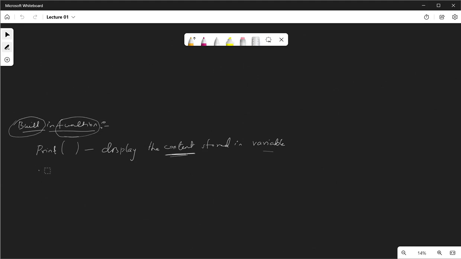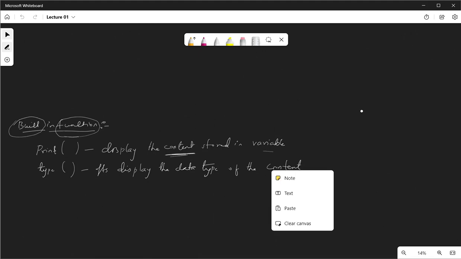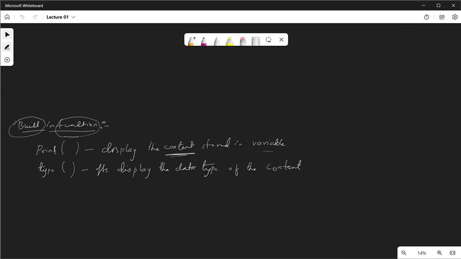It displays the data type of the content stored in a variable.